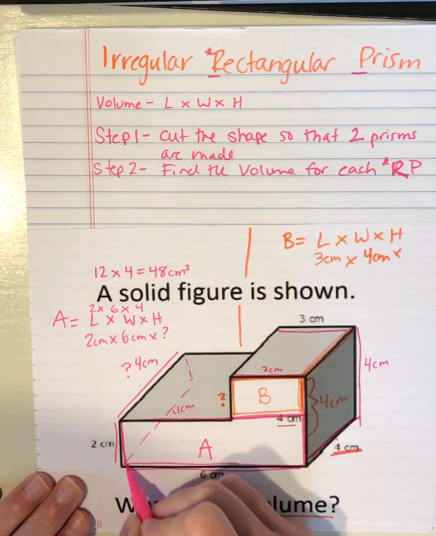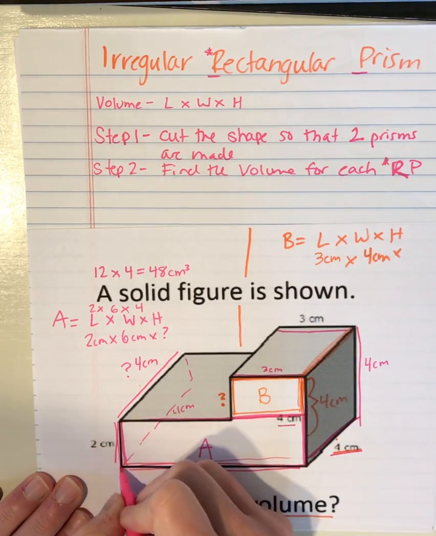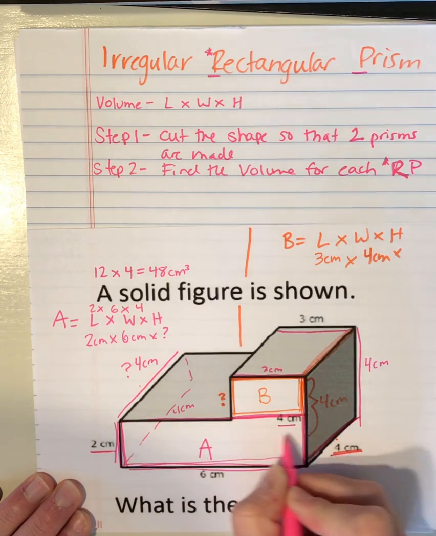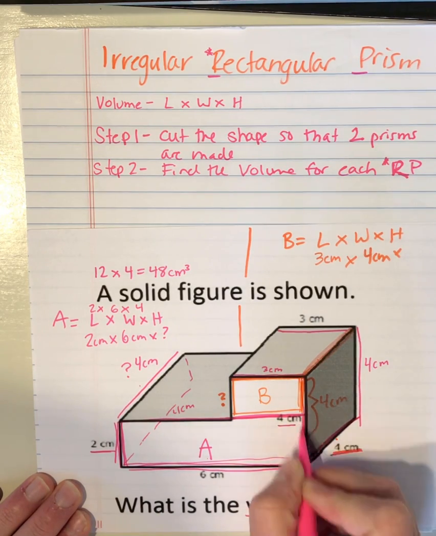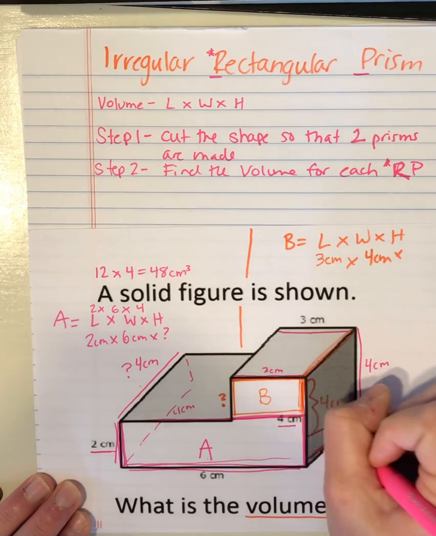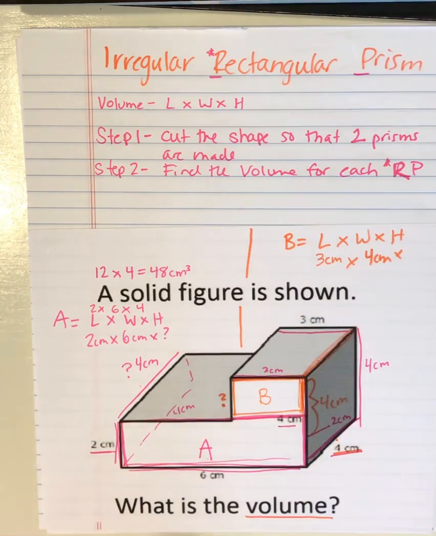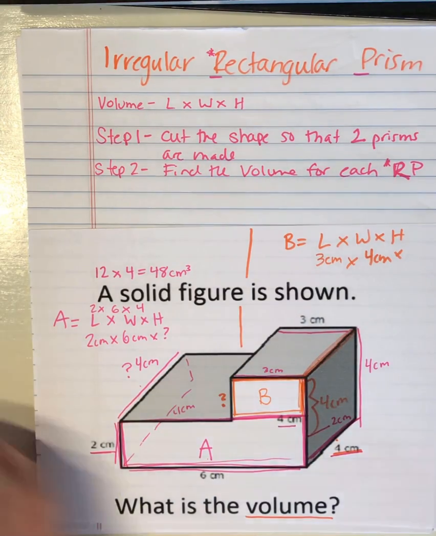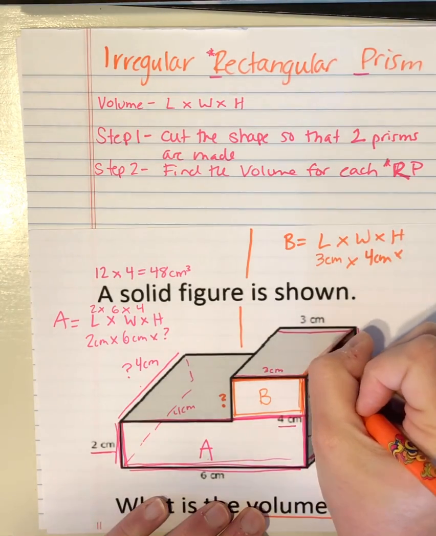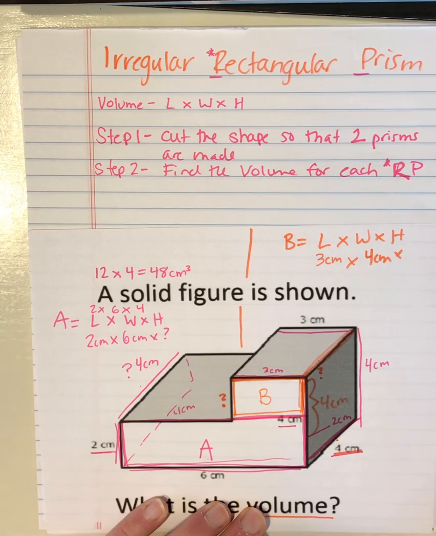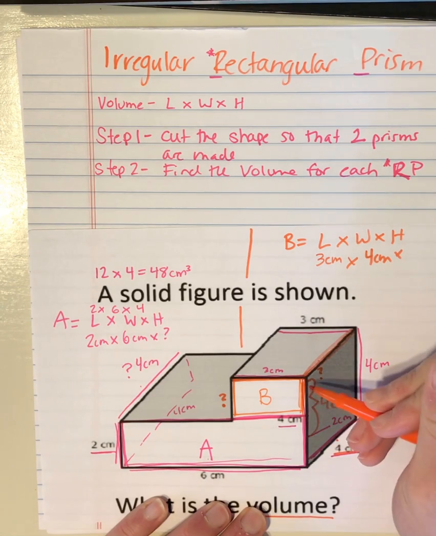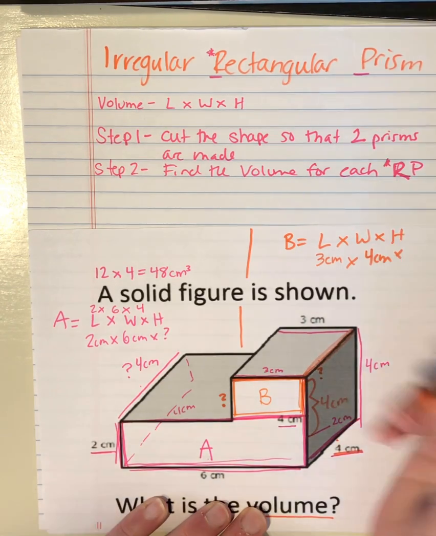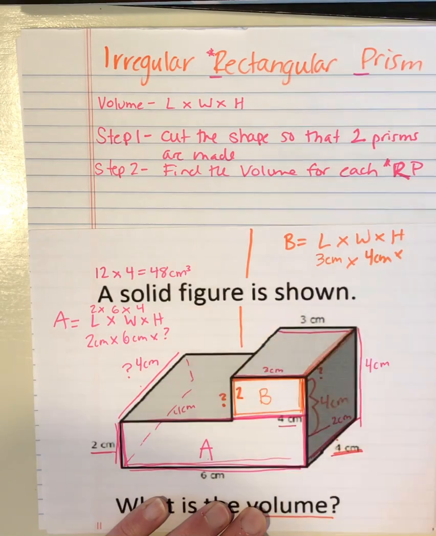If I just look at this pink rectangle, this height says 2 centimeters. So if I transfer that over to just this pink side, I know that the pink is 2 centimeters. Now that I know my total is 4, my pink is 2 centimeters, can I figure out my orange? I can, because 2 plus 2 equals 4. So the height of just the orange is 2 centimeters.